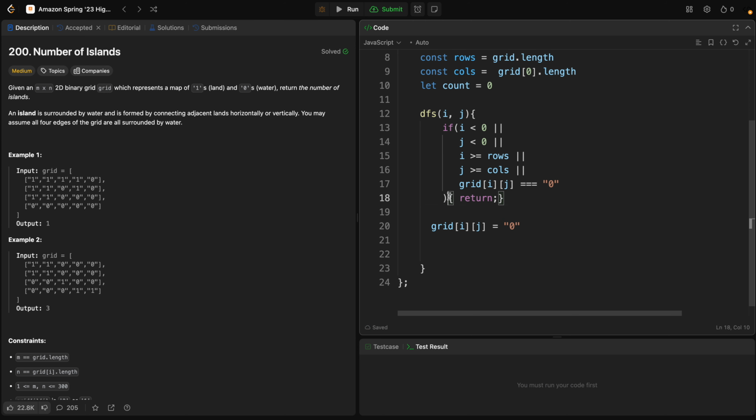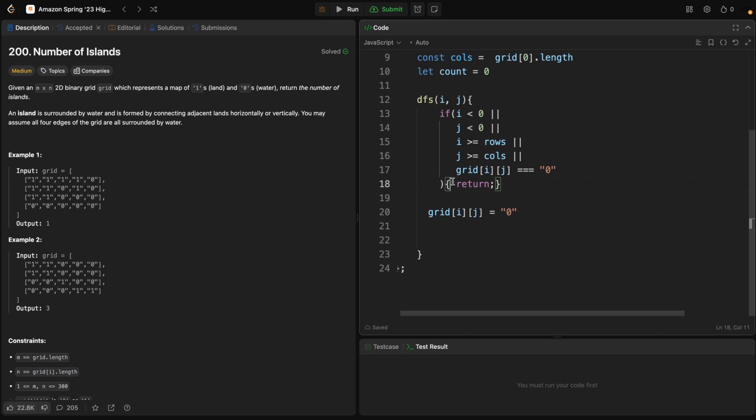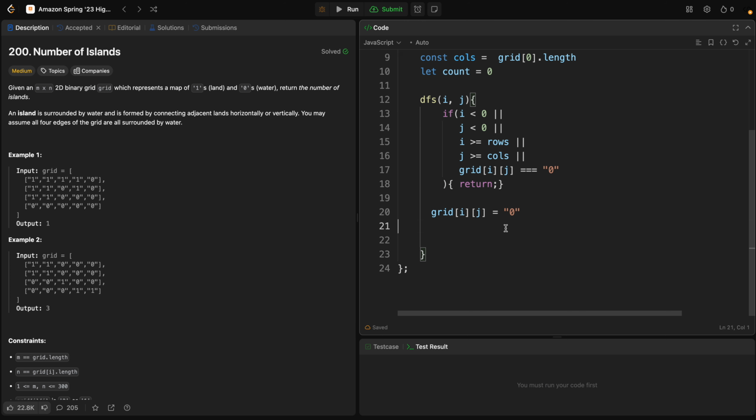After that, we need to visit all the adjacent cells: up, down, left, and right. How will we do that? First, we will call the dfs again for the up.